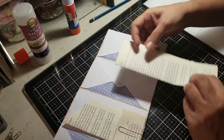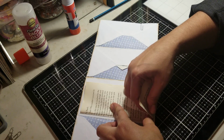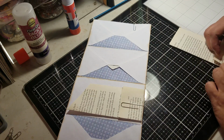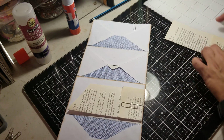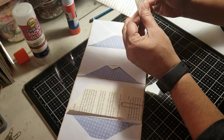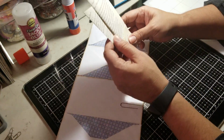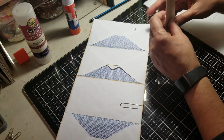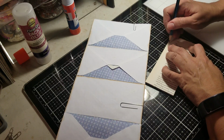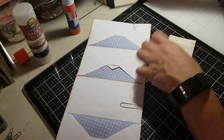So, see, where did I do the fold? Yeah, off camera, I will fold these good. But even if they're not good, it's still going to look good because we're going for grungy, you know, we're going for vintage. Vintage is not, you know, perfect.